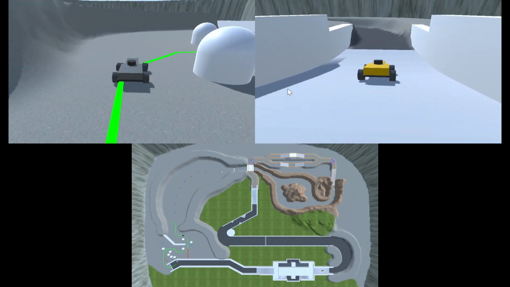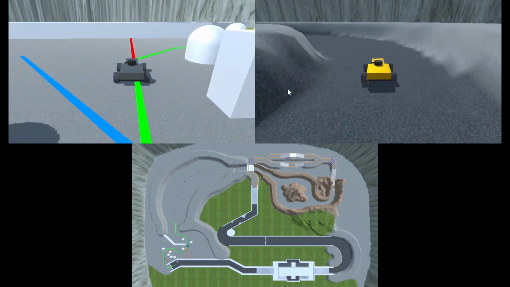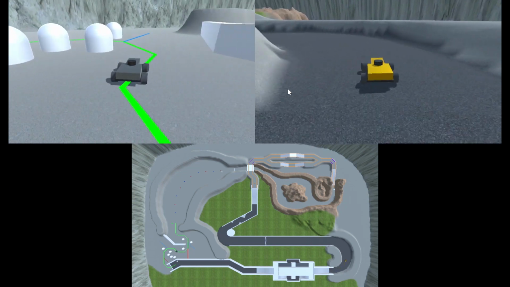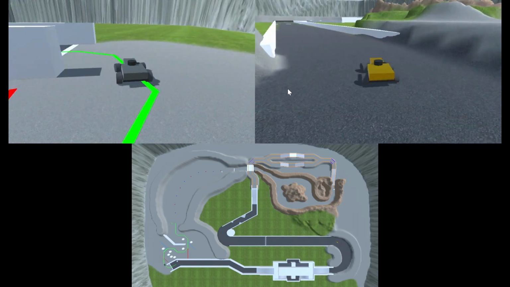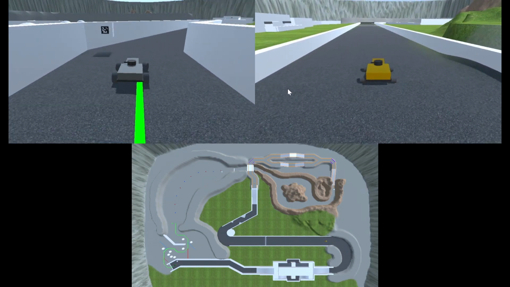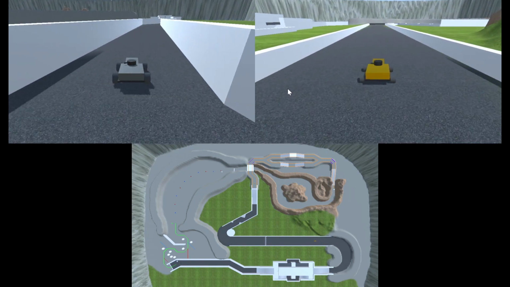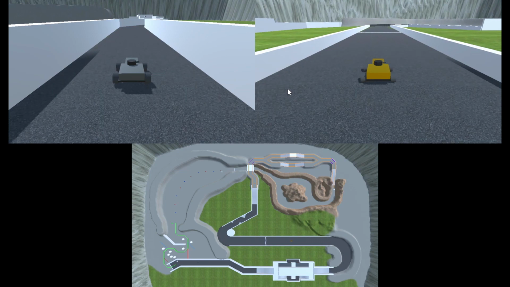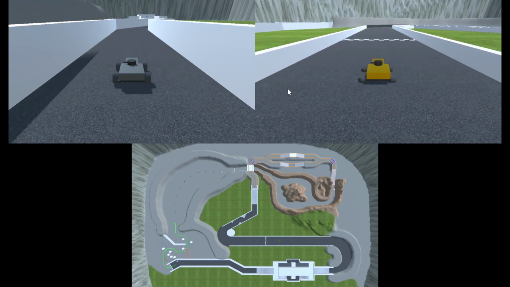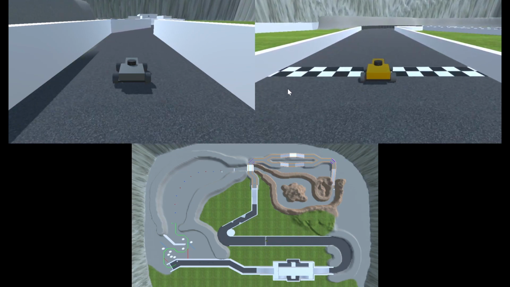Honey Nut Cheerios coming into the final turn before the straightaway into the finish. CB East coming into the line following section as well. Looks like they're making it into that final wall following section. And Honey Nut Cheerios is inside of the finish line. It looks like it's going to be victory for Honey Nut Cheerios. Congratulations, you made it to finals.